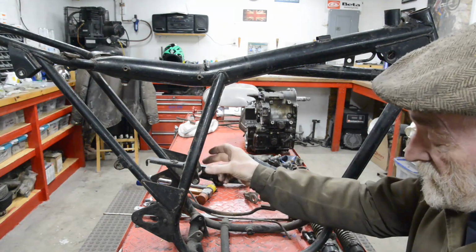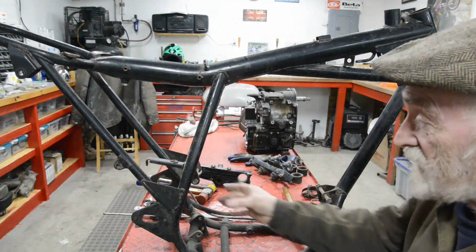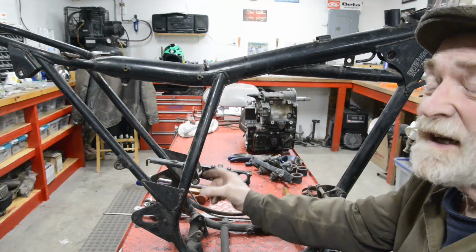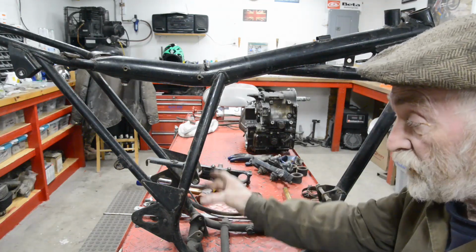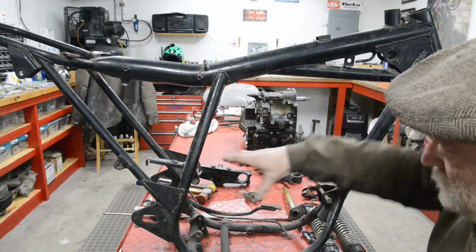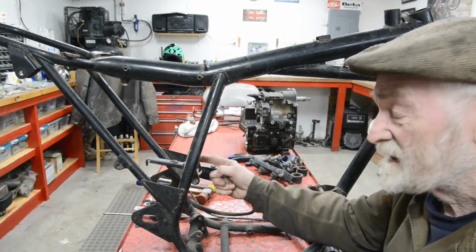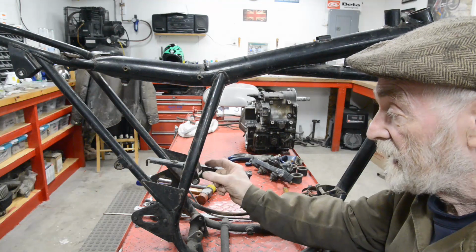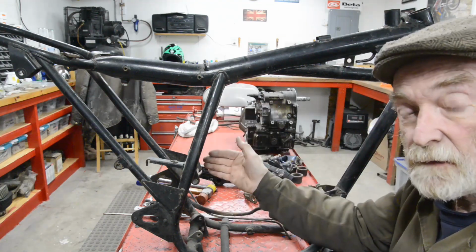Now this one, look at these. When we get to look at the engine, I'm just hoping that that'll drop in there. We might even just be able to make up some plates exactly the same as the BSA is and catch both rear engine mountings. The reason we're going to do this first is because we've got a center line, right? If we can get that rear engine mounting in there, put a couple of spacers in, we'll have the engine exactly where we want it.